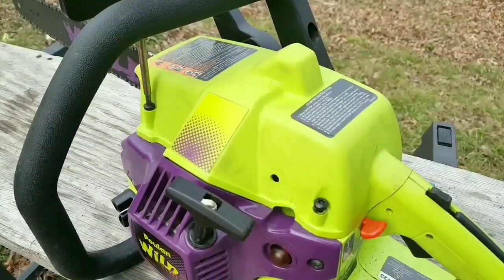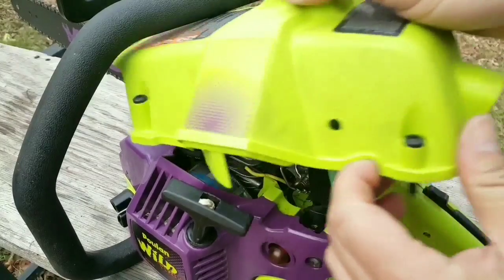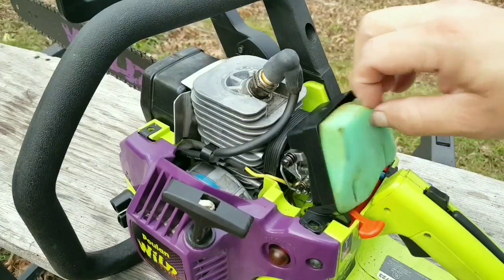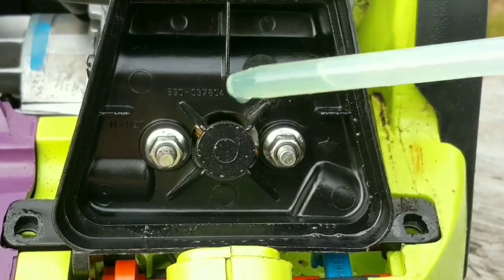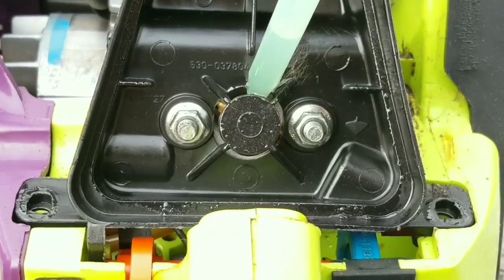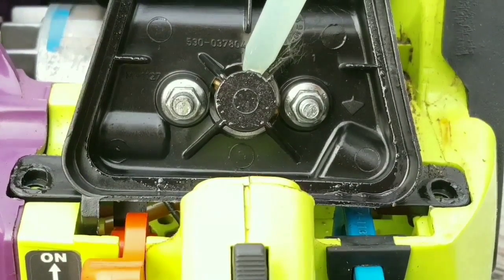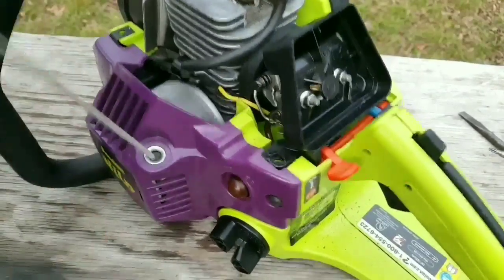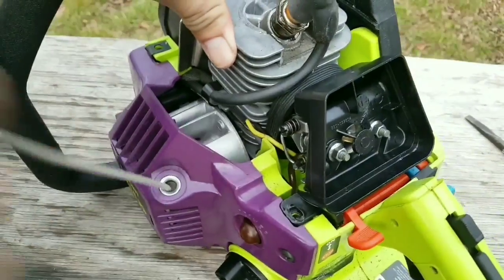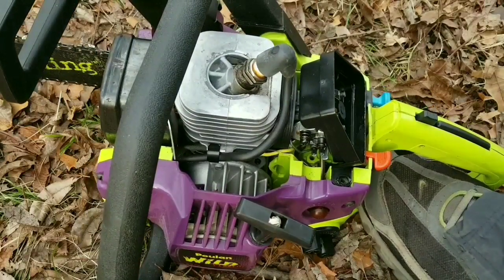Now let's take the top cover off of the chainsaw and put some 2-cycle gas into the carburetor and make sure that it at least runs. Otherwise, we'll be wasting our time. The compression is still quite good on this engine, so we'll have to start it on the ground.